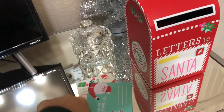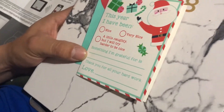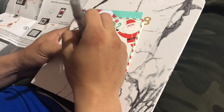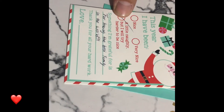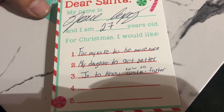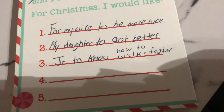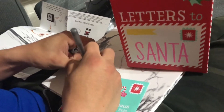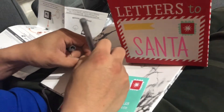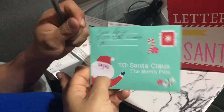I put it in the kids' room next to Isabella's little tree. We saved one card for her dad to fill out. Josh, have you been nice, very nice, or a little naughty? What are you grateful for? He wrote: 'for having the best family in the world.' And for Christmas he wants: for his wife to be more nice, his daughter to act better, and Junior to know how to walk faster. He got really creative with his!